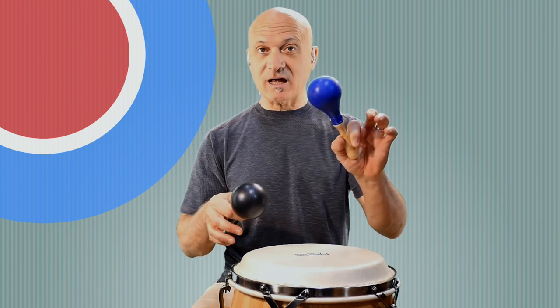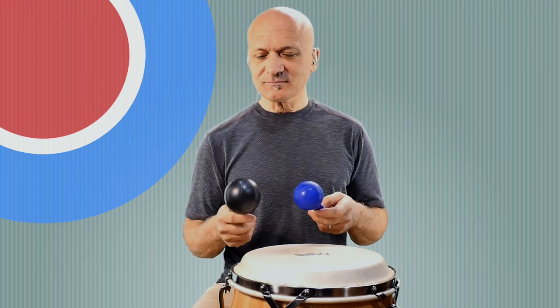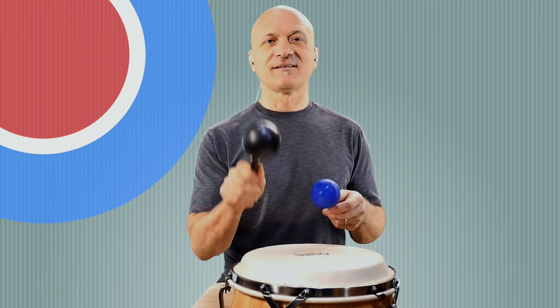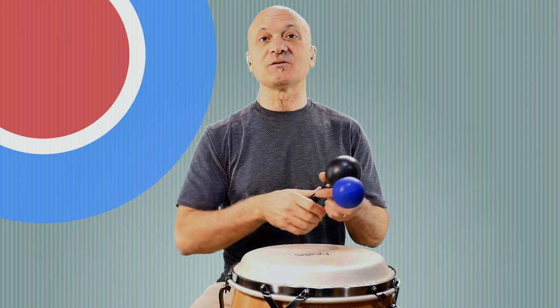Now I've also got another maraca that's a little bit tighter, but listen to the sound. When you listen to the recording, it sounds like this. And then there's a little rhythmic element that whoever's playing it, and I don't know if it's Charlie Watts or somebody else, put in, which is a little double kind of shake right towards the end of the phrase. So if we count it, one, two, three, four, ra, two, three, four.